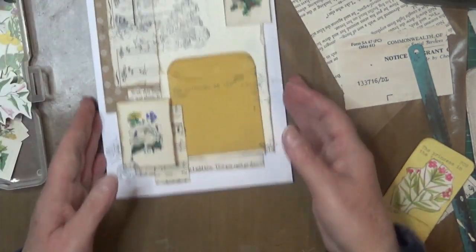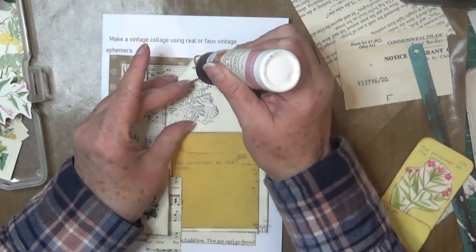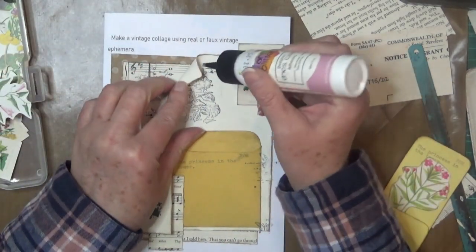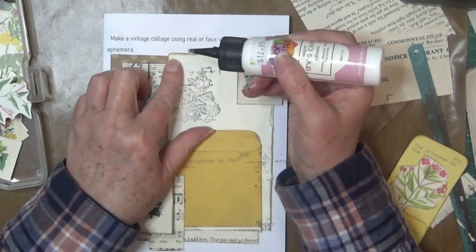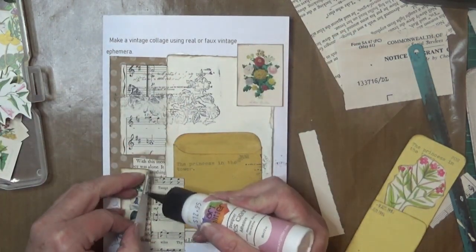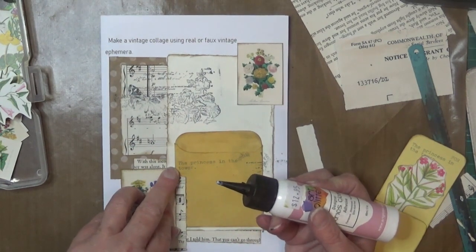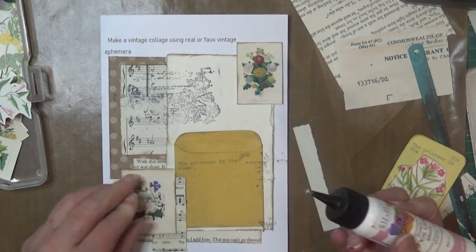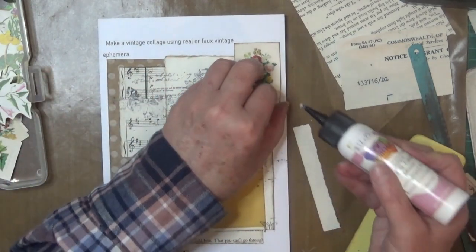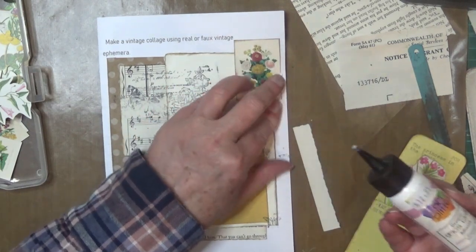Gosh, it's very grungy looking, isn't it? And I've lost the pin for my glue too, so I've got to find that. Oh well, that's not working. Yeah, I just lost it within the last hour, so I don't know where it's gone. So I'm going to have to go and get another one or spend some time finding it. And hopefully I won't find it in my foot or anything like that. That's happened before. Well, you can argue, well, at least I found it, but not in my foot. Not good in your feet.